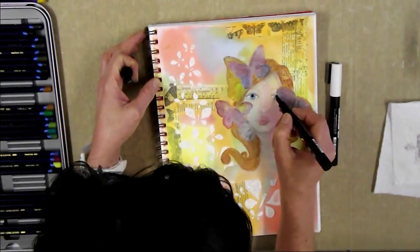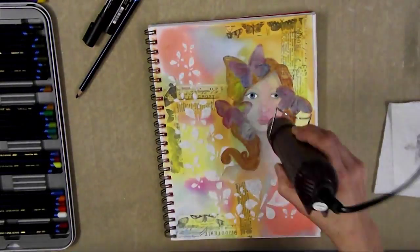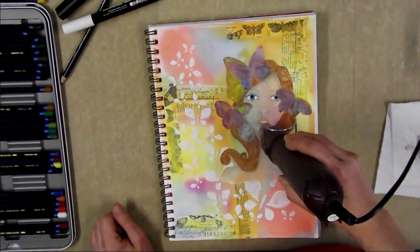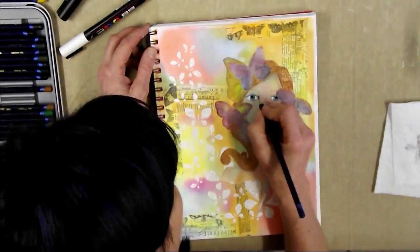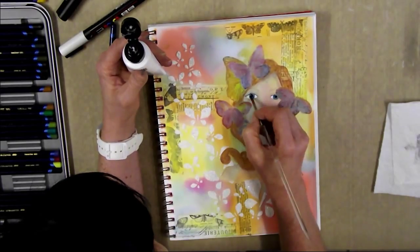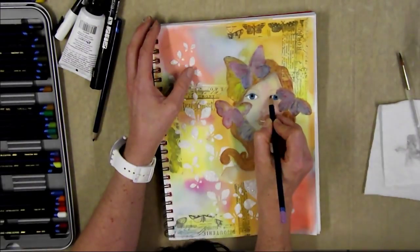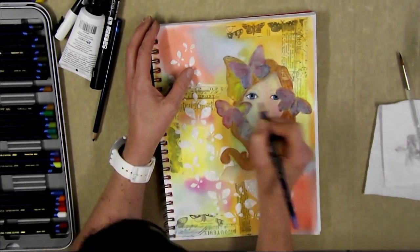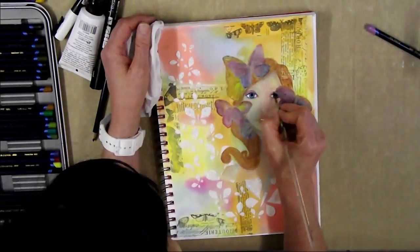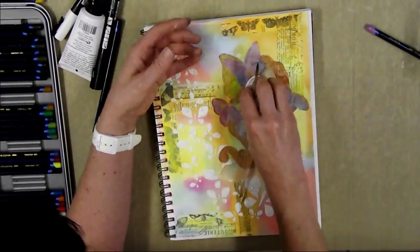Add final touches to the face with Posca paint pens in white and black, as well as Inktense pencils, activated with gel medium. By activating the Inktense pencils, I'll make sure that it is permanent and won't blend with any color added on top. The Posca paint pens have some open time to blend, but will also dry permanent. I will add some color and then dab it with a wet wipe to blend it.